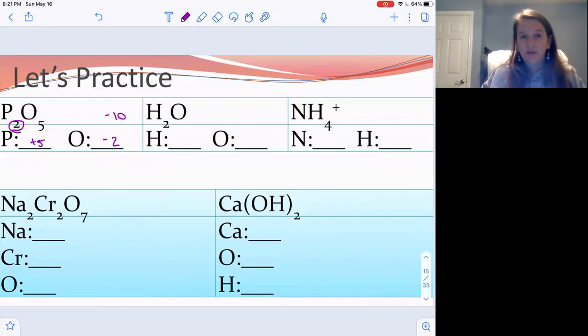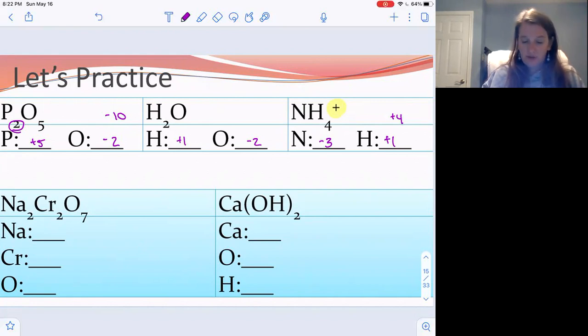Okay, in water here, we know that H is always +1 and oxygen is always -2. In our ammonium, we want to keep in mind this charge up here; the sum has to be equal to +1. We know that hydrogen is always going to be +1. I always start with the ones that I know for certain are always going to be that oxidation number. Since I have 4 hydrogens, I have a total of +4. I need to equal a +1 overall, so my nitrogen has to be a -3.